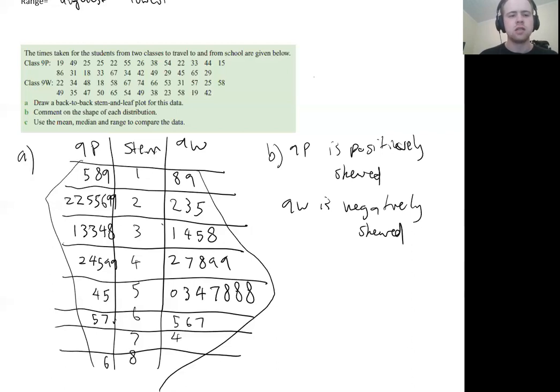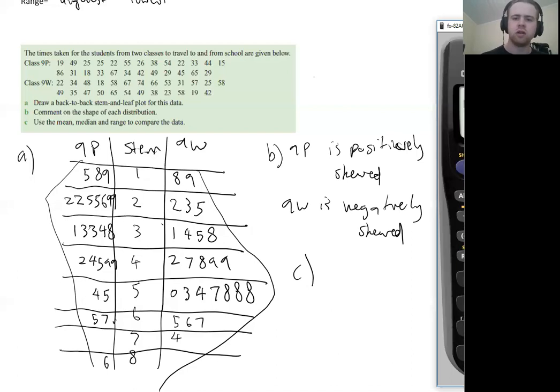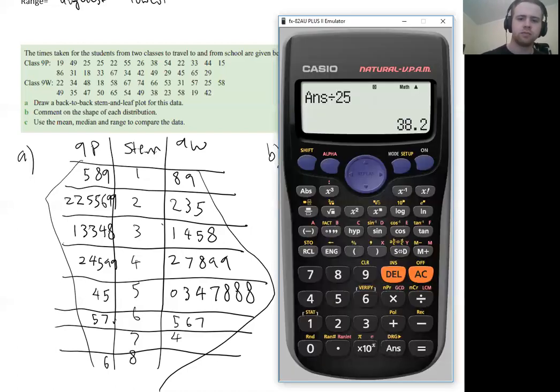Okay, and lastly, we're going to use those terms, mean, median, and mode. Now, to calculate the mean, that's a little bit laborious when we're doing this many data points, but let's bring across our calculator. Okay, and you can see if we add up all of our points, so it's going to be 15 plus 18 plus 19 plus 22 plus 22 plus 25. And you go through all of this, adding it all up.